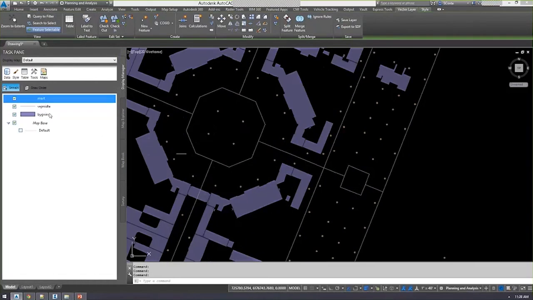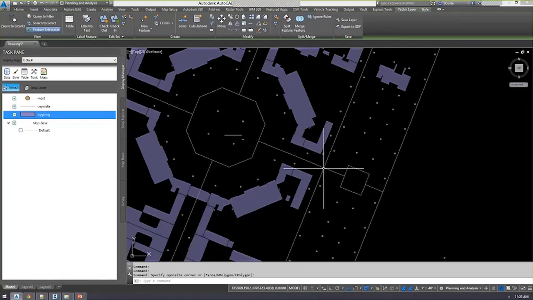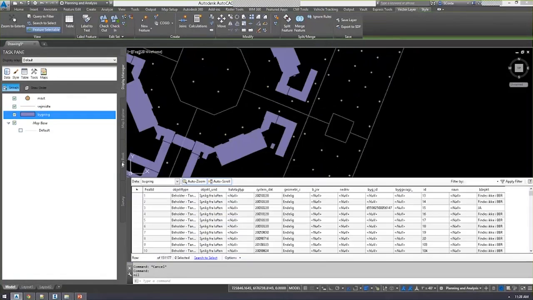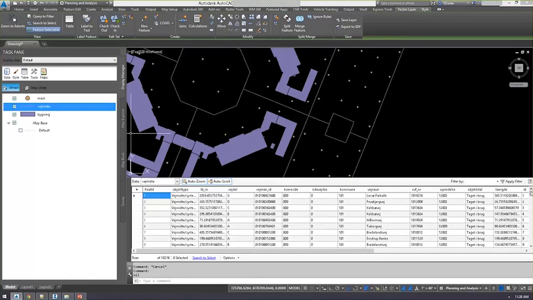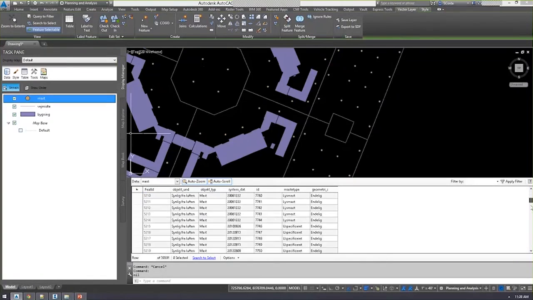So you can see that I've brought in poles, right, street center lines, and buildings, right? Again, those are the Danish words for those objects. If I want to understand a little bit about the information that's embedded, I have a tool that allows me to view the metadata for, let's say, a street name. Right? So you can see here, all this information is metadata. So for instance, I can see the street name for all the different streets within that area. If I go to the different types of poles, I can see that there are light poles, and you can see here by the object type, most of them are considered poles, and then there's electrical, there's light, there's unspecified.